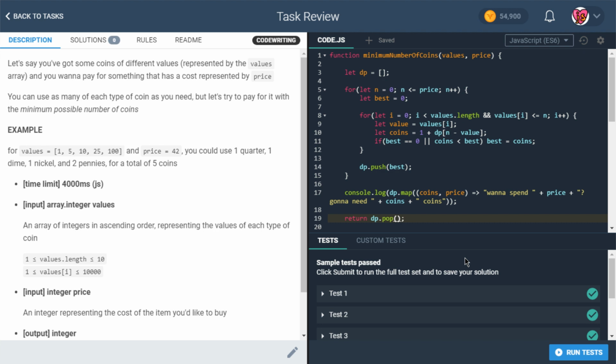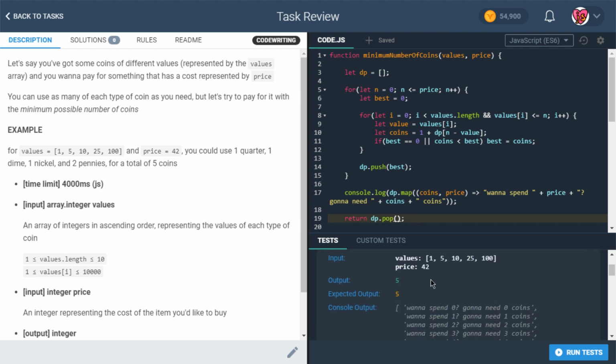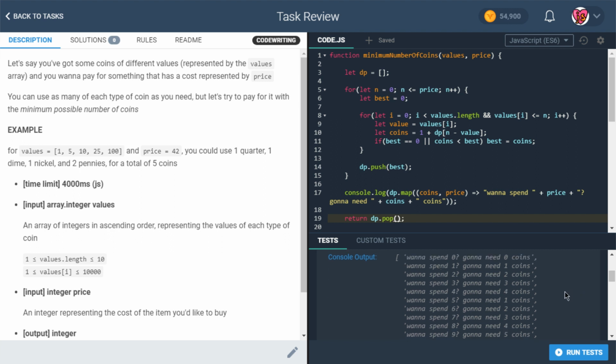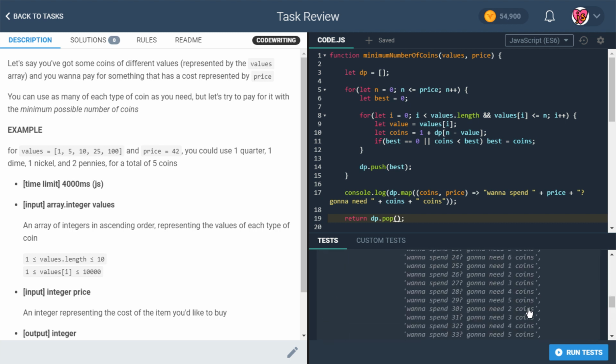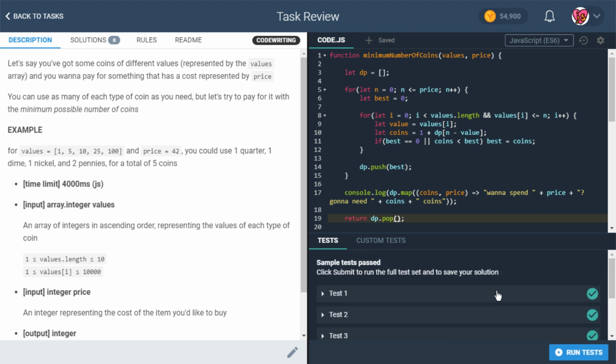All right. That was a one-dimensional example. And I don't mean by that it was flat or boring or something like that. I mean, literally, the array we were working with had just one dimension. It wasn't like a matrix or something like that. But as I mentioned before, dynamic programming can happen in more than one dimension. We can have two-dimensional dynamic programming. It's a thing. And we have an example of it.